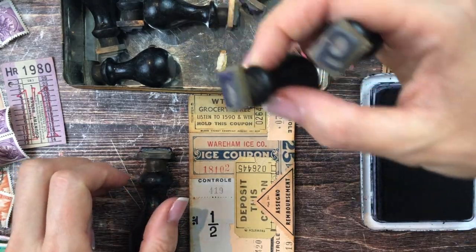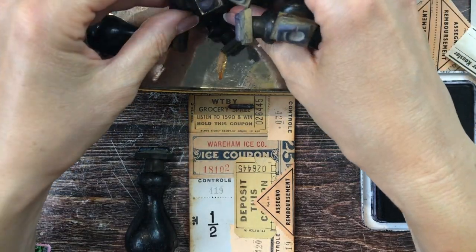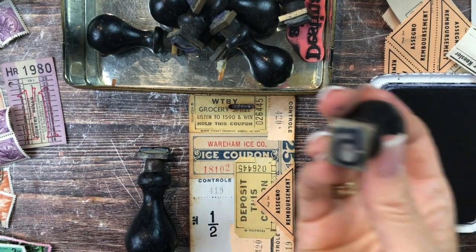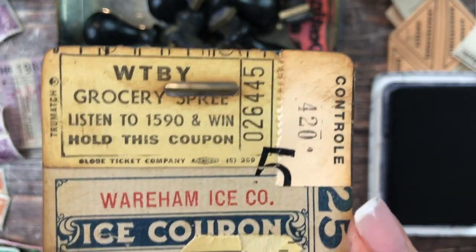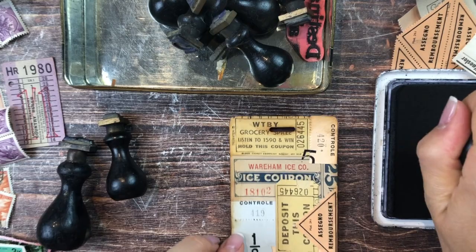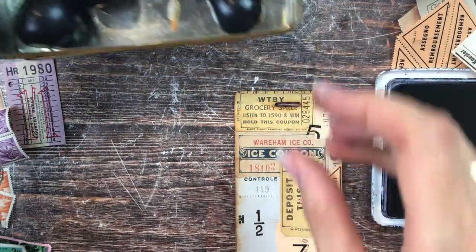Are there any more fractions? I hated fractions in school, but if I don't have to calculate with them, I'm good to go. Okay, that was the only one. So let's just try some of these others. This looks like a 5. It's on there crooked, so you have to be careful how you stamp it. Okay, I didn't stamp that bottom part for some reason, but it's still fun. Whoops, what is this? A 7. Let's put one down here. Yeah, wow, these are fantastic. Really, really good quality. Thank you, Sharika. Whoops, loving these. I will definitely be using those a lot.